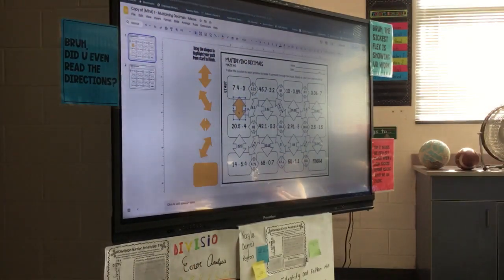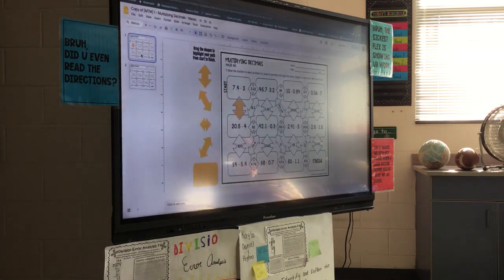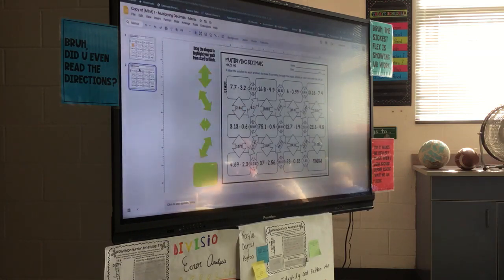You'll notice there's a second page, right? So this one. How many of you guys could really use some extra credit right now? This is extra credit. If you complete this one, it will be counted as a quiz grade. Okay? But you can't just slap anything on it and say, okay, I'm done, give me extra credit. You still have to show your work for this one. You still have to complete this one. It's still due by Friday. Does that make sense? So this one, you have to do. The second one is extra credit. Does that make sense? Yes.